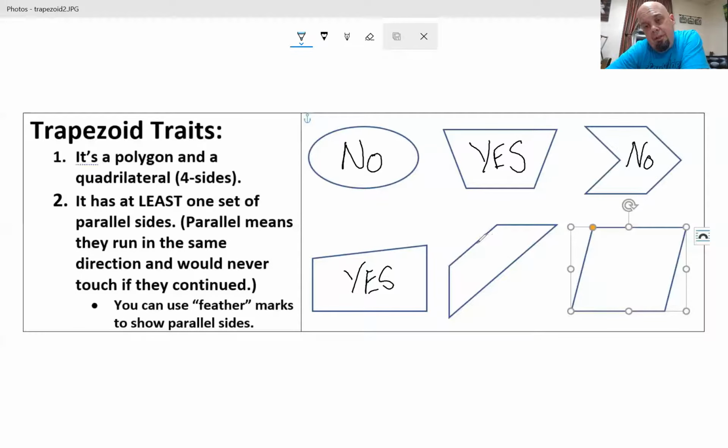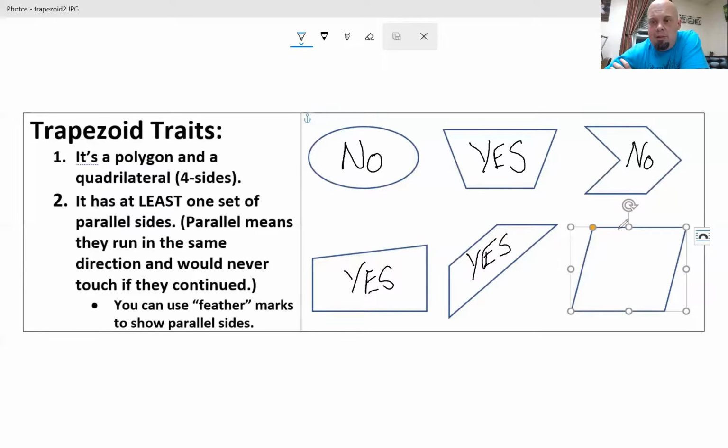Next, another one. It is a polygon, straight sides that make angles, no gaps, no openings, no curves, no rounded edges. It's got 1, 2, 3, 4 sides, so it's quadrilateral. Is it a trapezoid? Well, these two, we'll call them left and right. If they were to continue out, they would meet about there. So they're not parallel, but the top and bottom of this would travel in the same direction forever and never touch. So yes, this has one set of parallel sides.